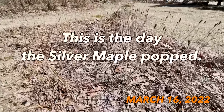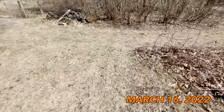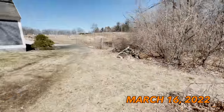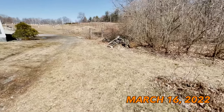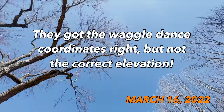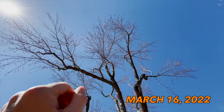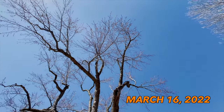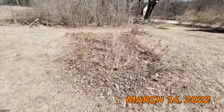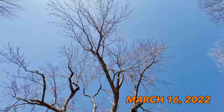This happens every year. The day that the silver maple opens up, I walk out the front door and there are bees all over the ground just looking for pollen, because they got the signal from up at the bee yard that there's pollen right here. They got the coordinates and they're all over the ground looking for the pollen, but the pollen is up there. That's the silver maple tree. There are a few bees up there because there's a couple of open buds, but there's hundreds of bees down here at ground level looking for pollen. The whole area here is just humming. So they got to learn how to go up and get that pollen.